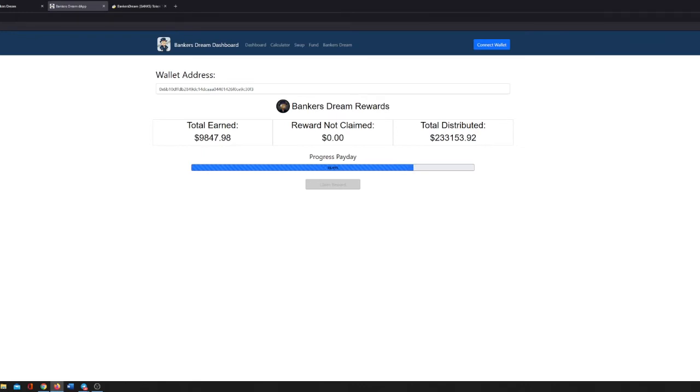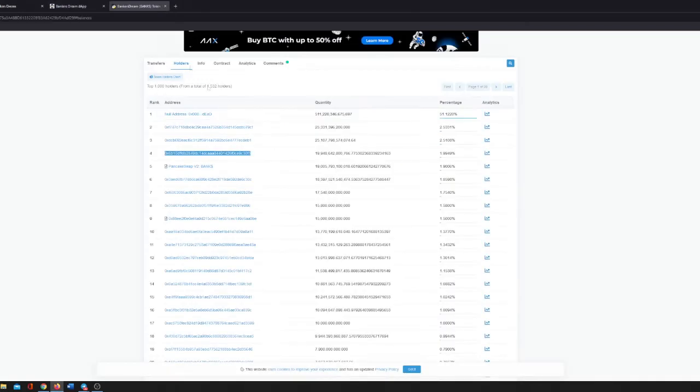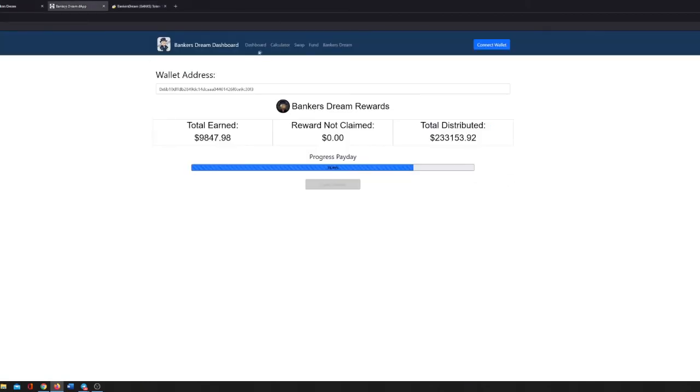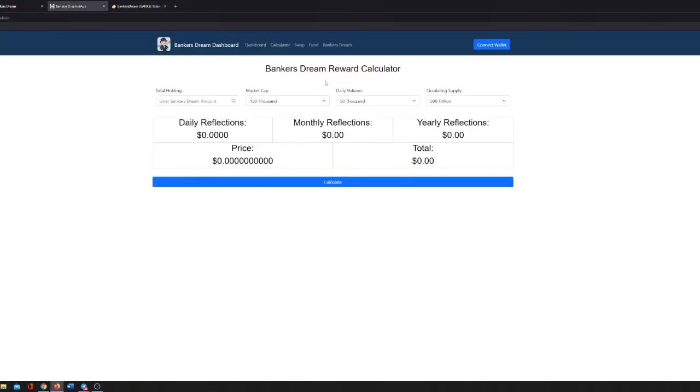This particular wallet made nearly $10,000 in BUSD rewards. Now just imagine what this wallet would make if we have a consistent volume of just 500,000 trading volume. We could, just give me a second. We could just take this amount. Was it this wallet? Yes, this wallet we have been taking a look on. We could just enter this in here.